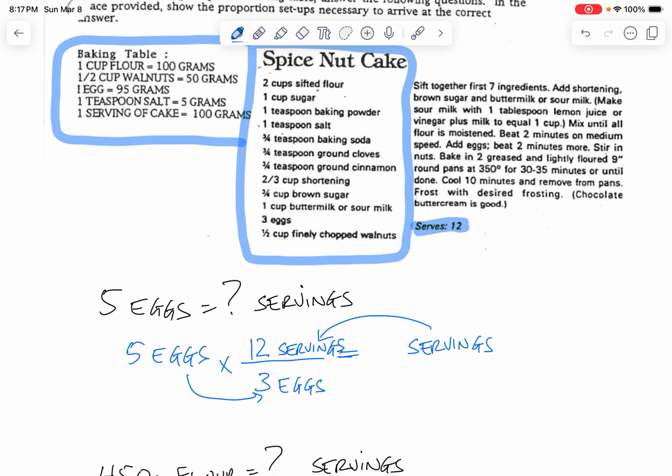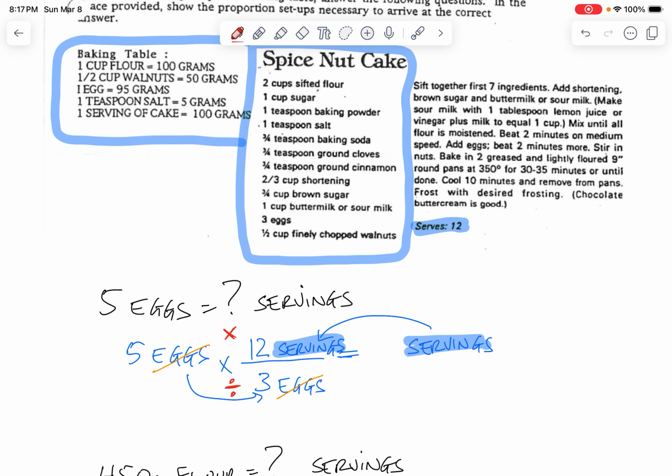Now, the way that this dimensional analysis works is that these units of eggs are canceling. Algebraically, it's like I have one variable on top and the same variable on the bottom, like x over x would cancel. The units that I have left are servings, which is what I want to find out, so I know I'm done with the setup. Now, how does the math work here? Everything in the numerator you multiply, everything in the denominator you divide.